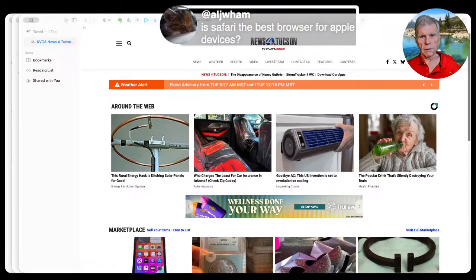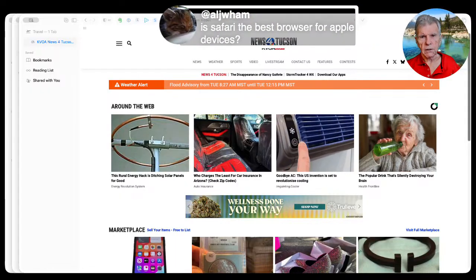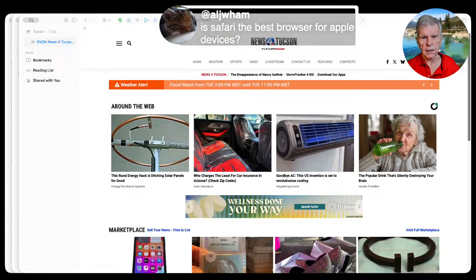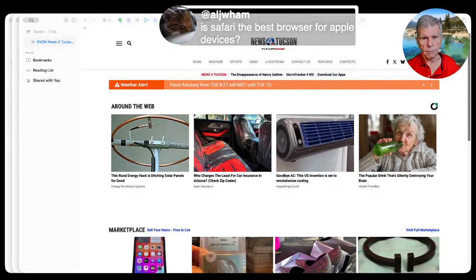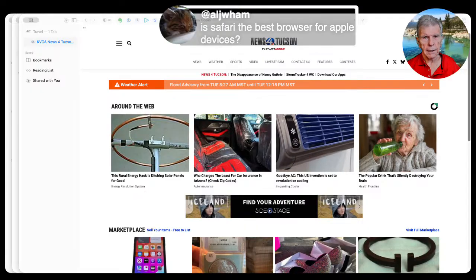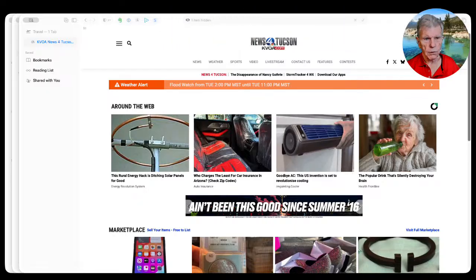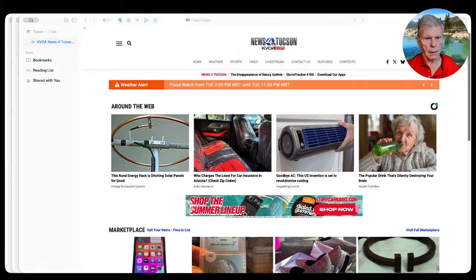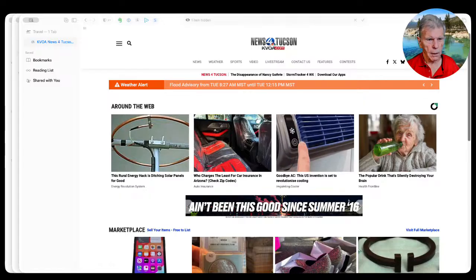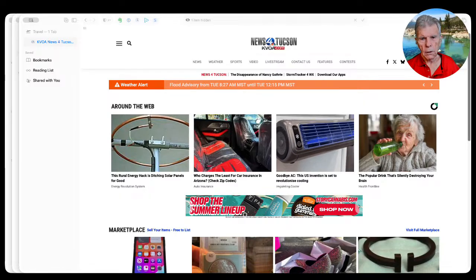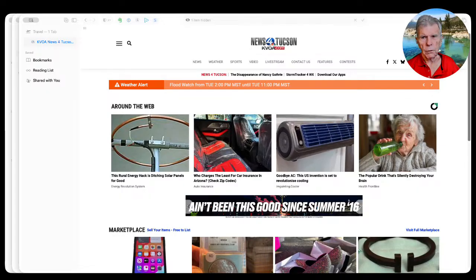So this is a good question. Alice asks, is Safari the best browser for Apple devices? In my humble opinion, yes, because it is tightly integrated with other Apple programs. And so it works very smoothly with anything that you have. It is secure.